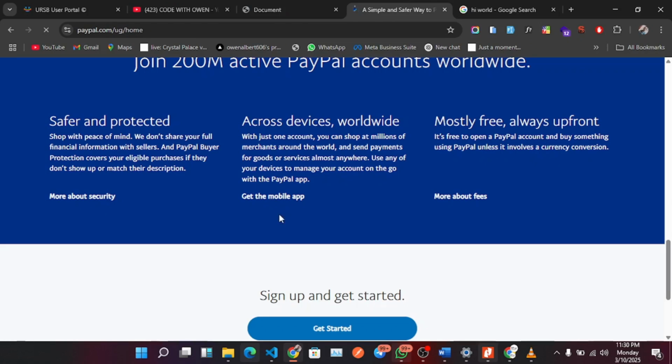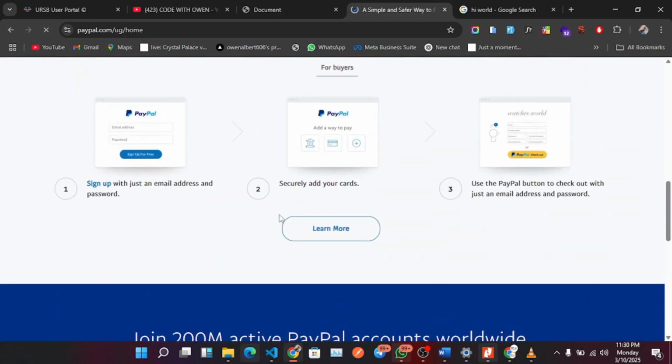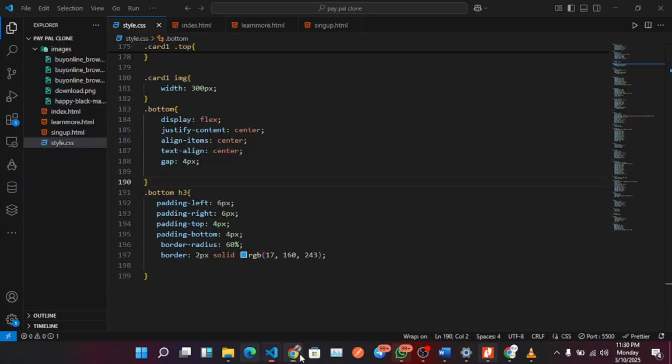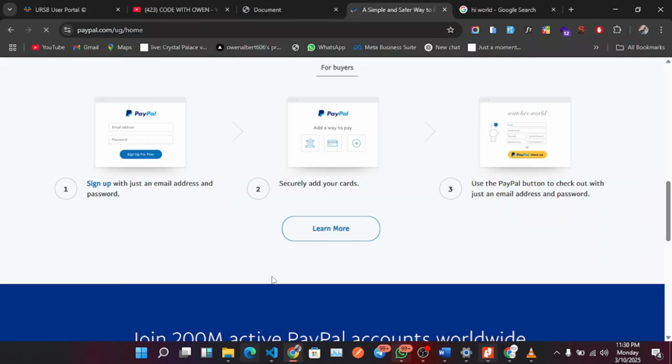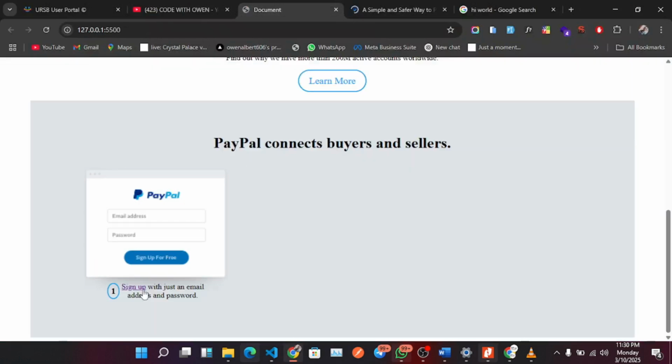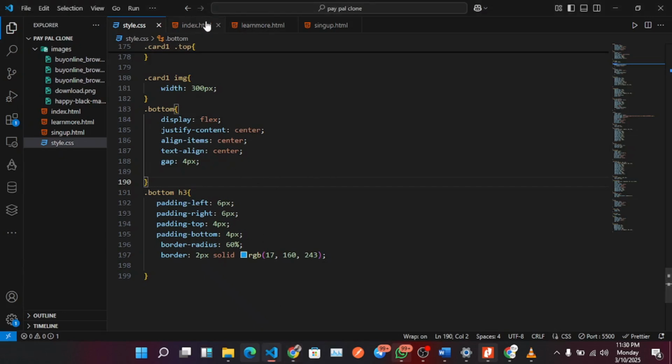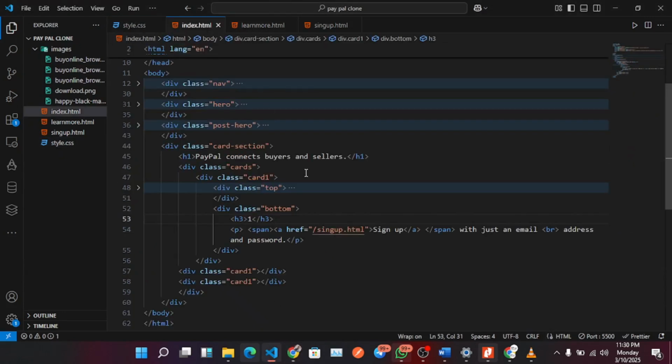So looking at what we have here, sign up is a link. We want to target sign up, that is in the p tag. We have a span, so this span has got an anchor tag.